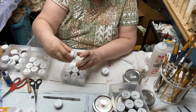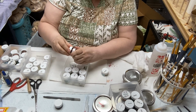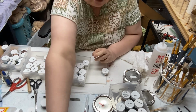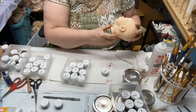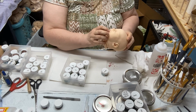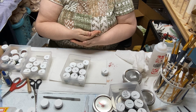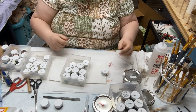And this is eyelid purple. Looks purpley red. So I don't know, I haven't used the creases yet. I've always used the eyelid purple for that. And the creases are just the little places on the doll where they have a crease, where on a normal baby it would be a slightly different color. You just put it in these little creases, and it gives more depth to their skin tone so that they can look more like a real baby instead of a piece of plastic.